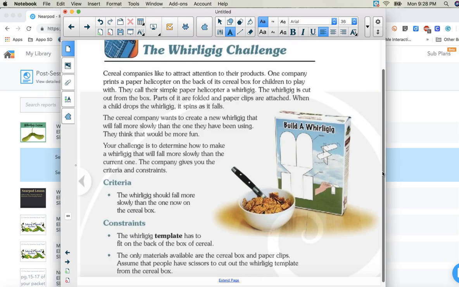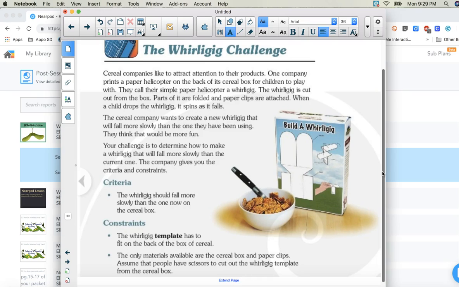They are also learning some key engineering things about procedures and about design elements, criteria and constraints. Essentially this whirligig is a simple way to take those ideas, but they're still learning the science. They are seeing the importance of what air resistance does and surface area and all those things, and it impacts their next challenge.